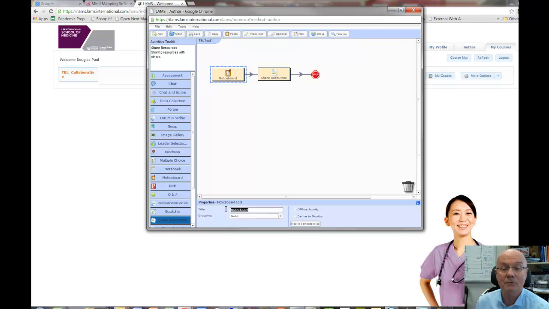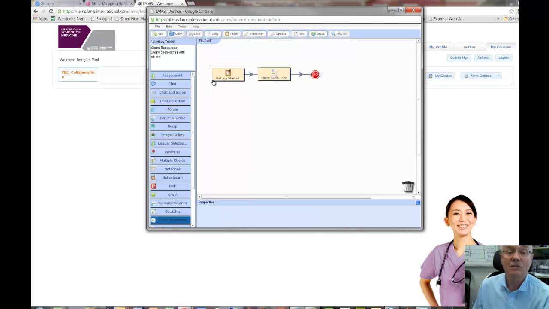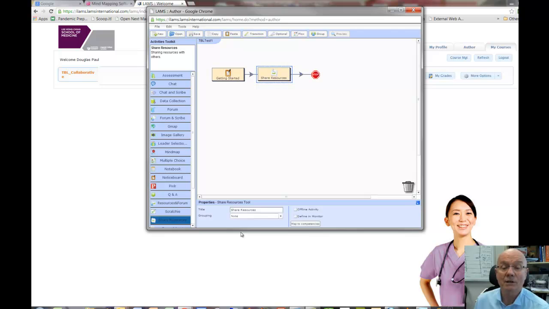Now what we're going to do is change notice board. For us, we change it to getting started. You just type that in, click, it's changed up here. Same with shared resources. Because these are learning resources, we just simply go learning resources. Pardon the typing. All right. So there we go. Learning resources.